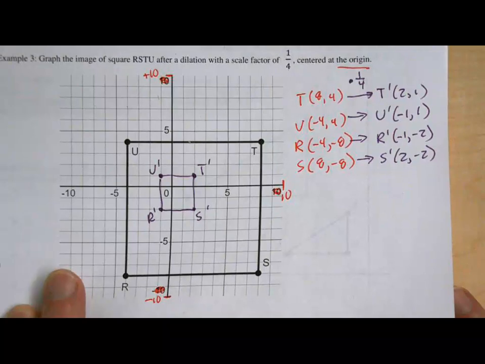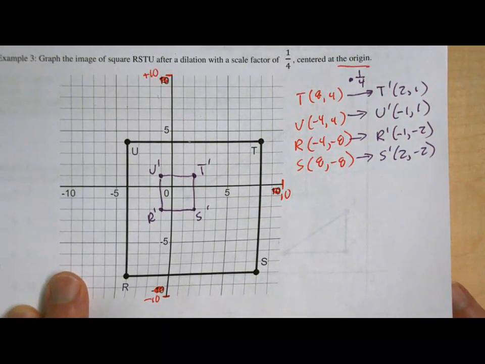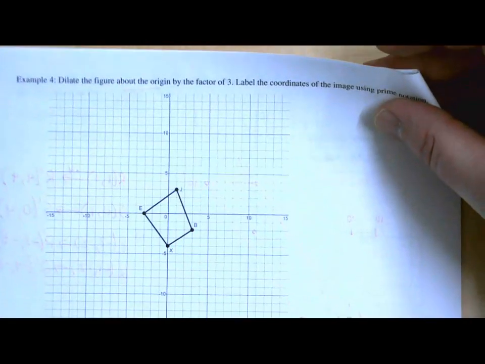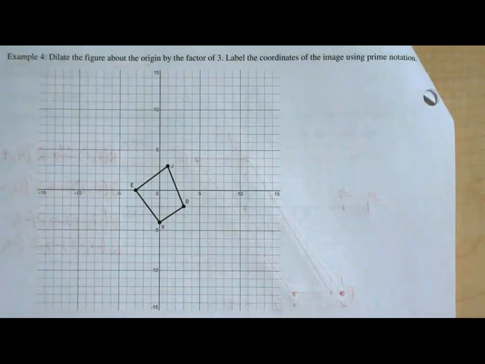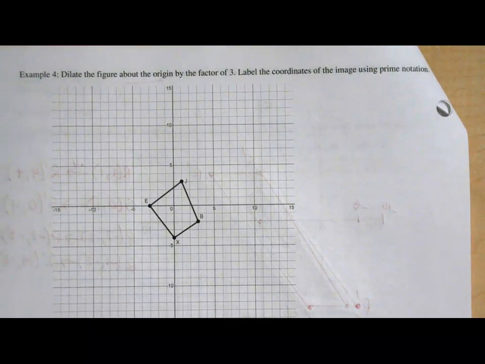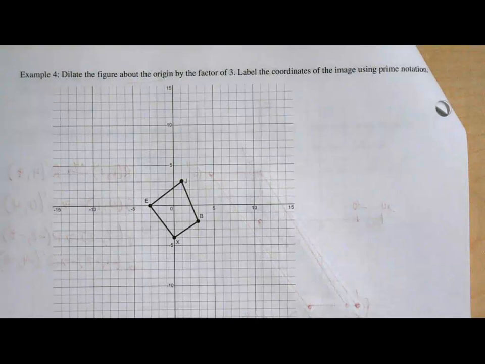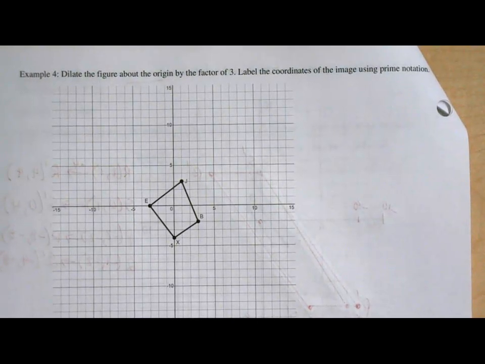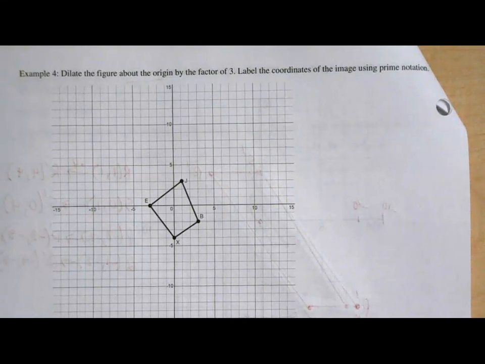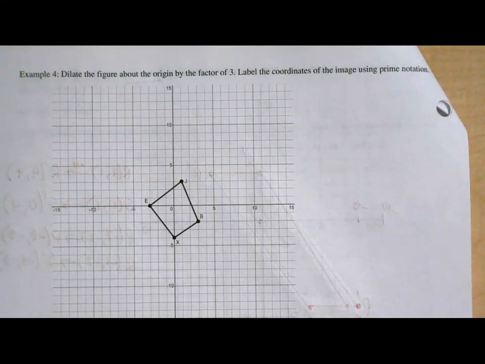Thank you for helping me out with my mistakes on example 2. Example 3 went a little bit smoother. Let's see how we can do on this. All right, you guys want to do the origin again, or you want to do something trickier? Okay, fine, we'll do the origin. You guys go ahead and do it. Dilate about the origin by a factor of 3. That's what this one says, right? Factor of 3. So we're making something that's going to be 3 times as big linearly.